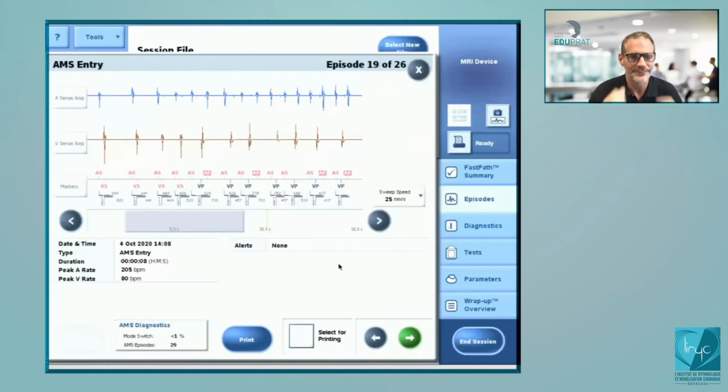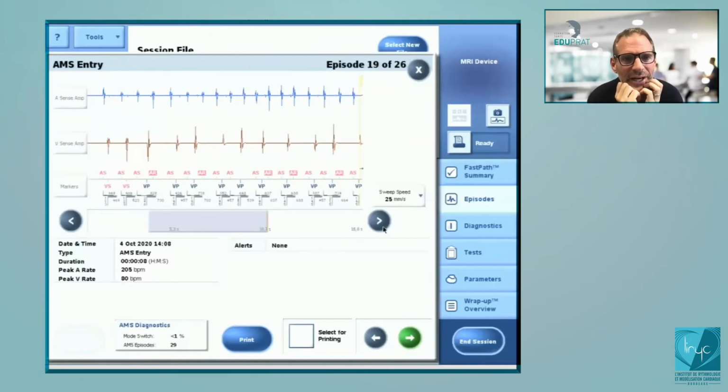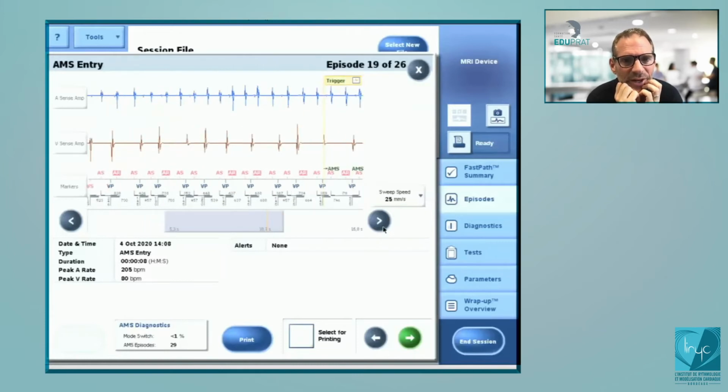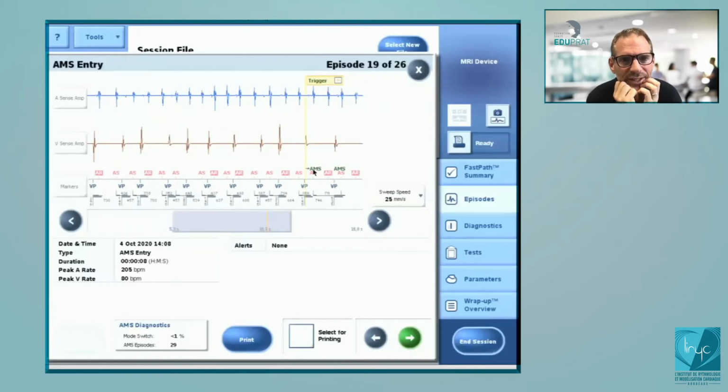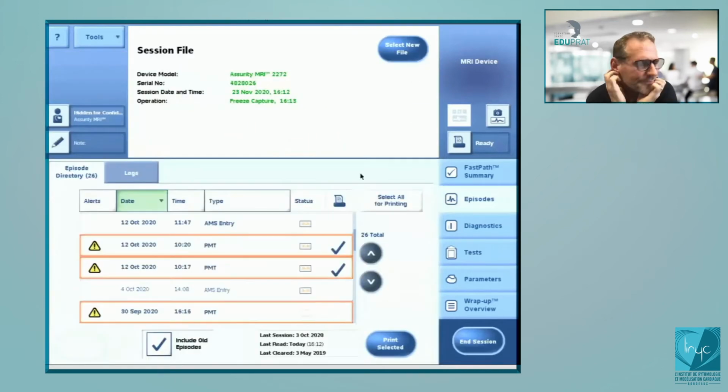But you see here the onset, probably of a real atrial arrhythmia, and then you will see the marker automatic mode switch. The trigger means that it is triggering the recording of the episode in the memory of the device. And you see that this is a very short episode. We will see it in the statistics. Okay, you can close it.